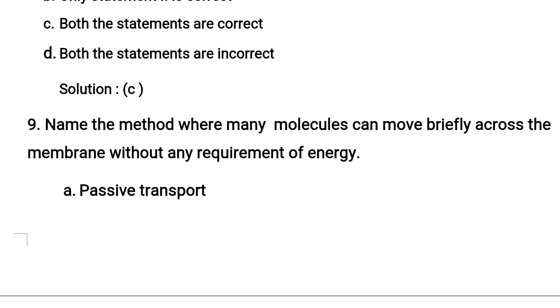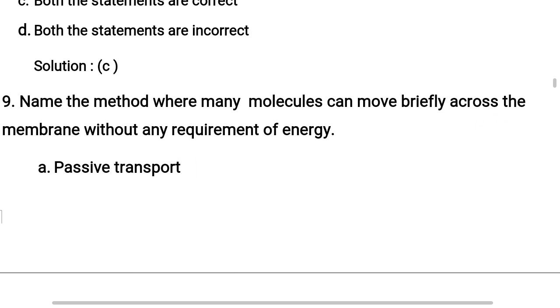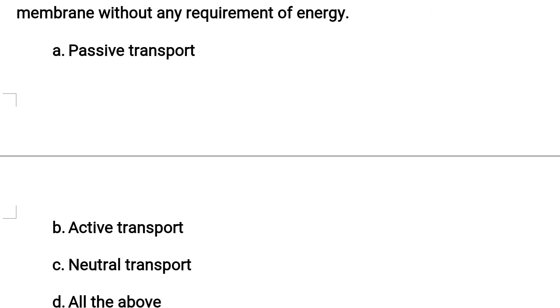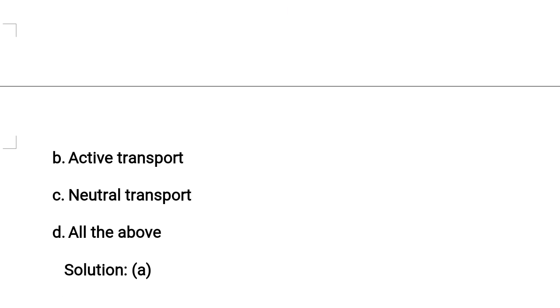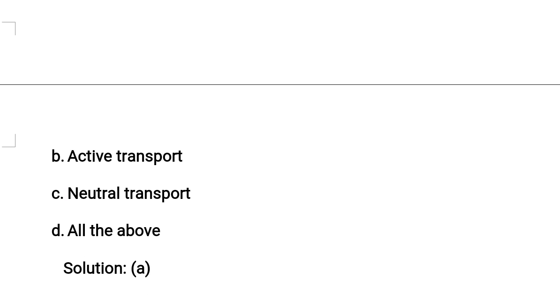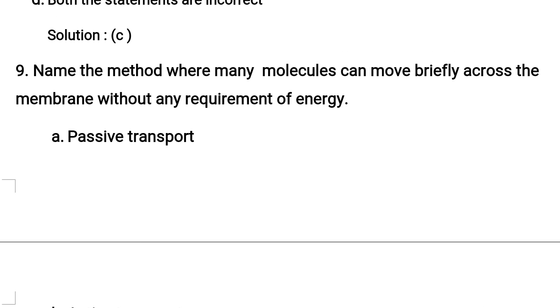Now coming to the 9th question. Name the method where many molecules can move briefly across the membrane without any requirement of energy. Now let us see the options. Option A, passive transport. B, active transport. C, neutral transport. D, all the above. So the correct option for this question is passive transport.